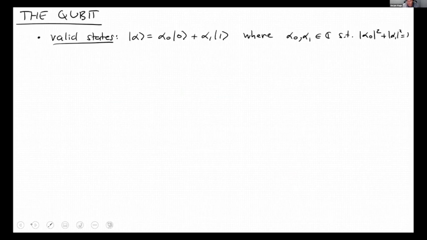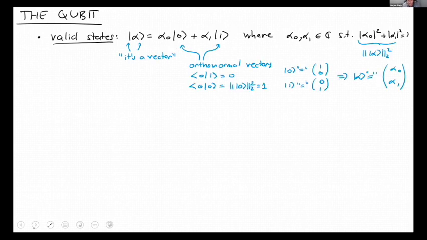Okay, so I'm going to just start right at the beginning and move pretty quickly. So let's start with the qubit, the quantum analog of the classical bit. The valid states of a qubit are two-dimensional complex vectors, and the squares of the coefficients have to sum to 1. So, complex vectors with 2-norm 1, and this funny notation, if you haven't seen it before, we're going to call kets. For now, you can just assume that it's an indication that the object inside is a vector.